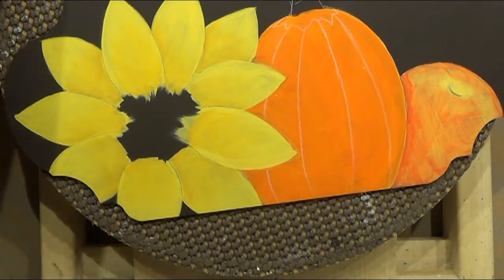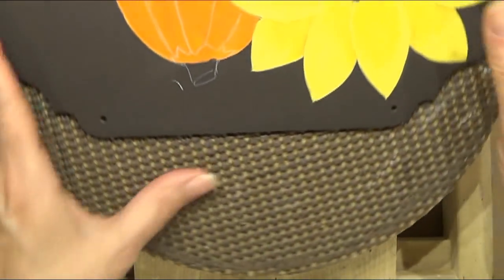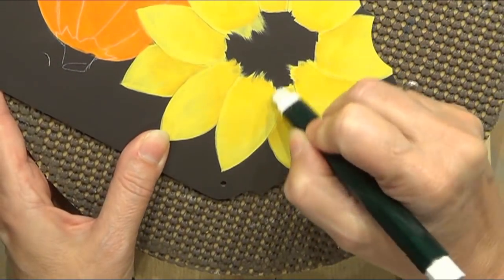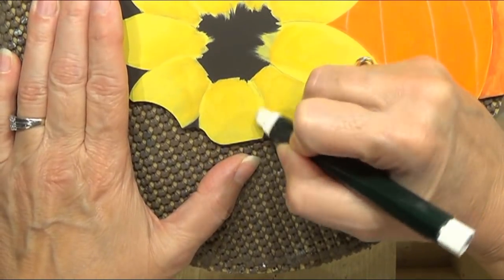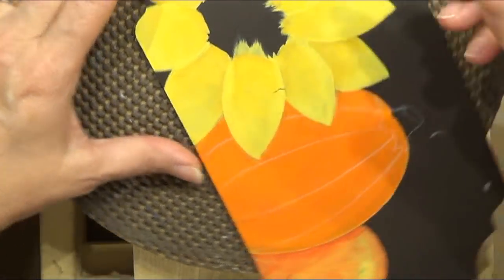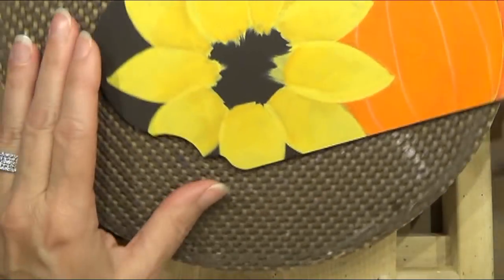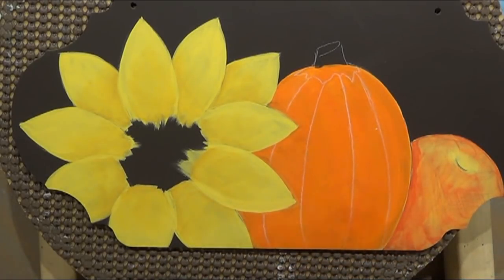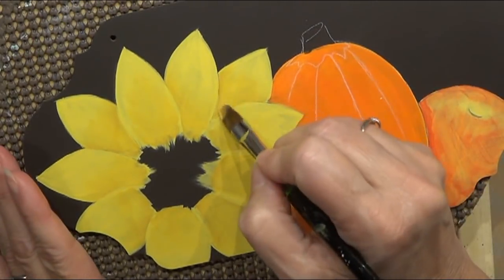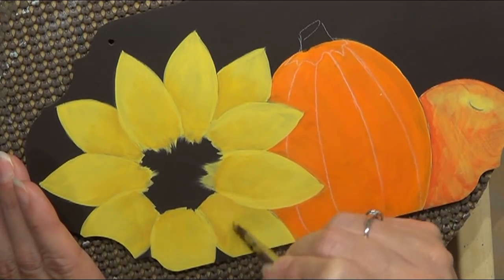I'm going to erase my lines on here. If I haven't painted over them, they will come off as well as if my paint underneath was dry. If my paint underneath was wet, they probably won't come off, but I'm going to try and get them all off if I can. And we can still retain our petal shapes here. So we can see where everything is right there. What a fun sunflower. Okay, I want to deepen that shading with that antique gold. So we definitely want it a little bit darker in these ones that are next to.